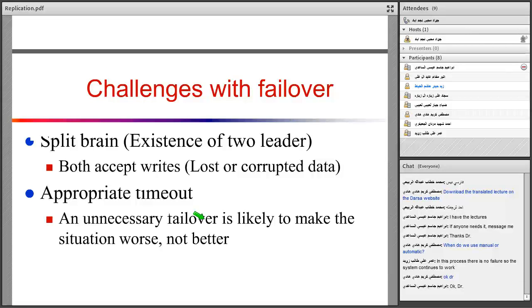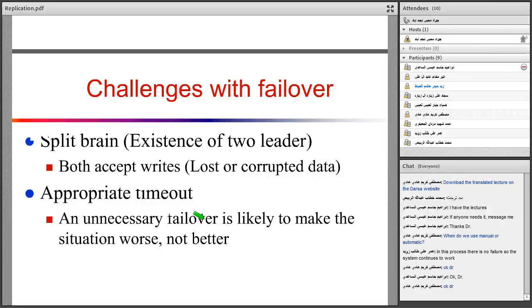One challenge is split brain. I'm going to describe a scenario for you. Consider that we have a distributed database located in two countries, and the leader is located in one country. For example, the database is located in Iraq and Iran, and the connection between Iran and Iraq is cut off for some time, and the leader is in Iraq. So the followers located in Iran think that there is a problem, and they try to choose another leader.